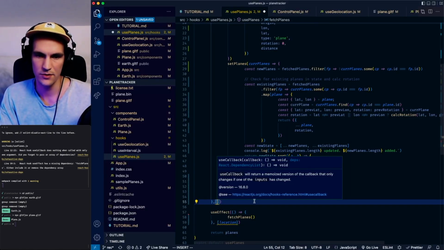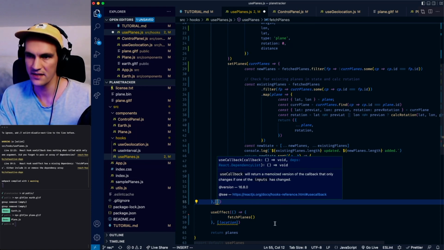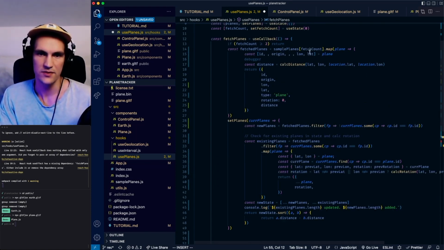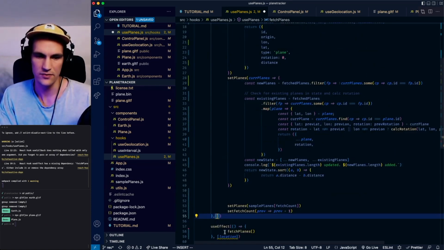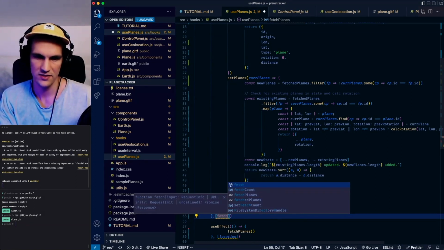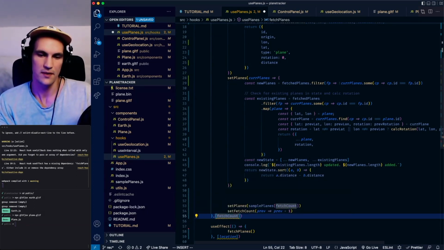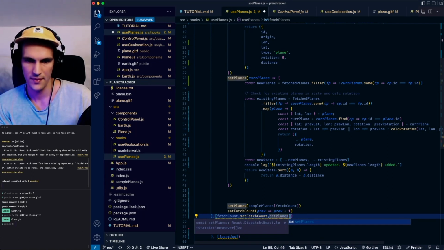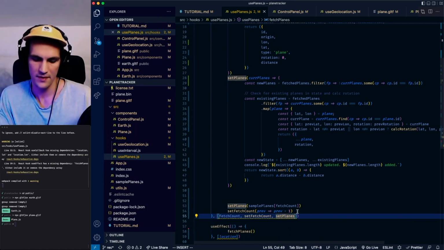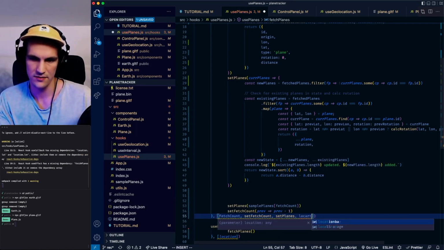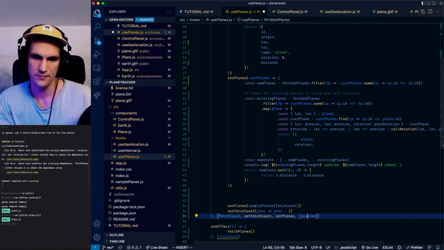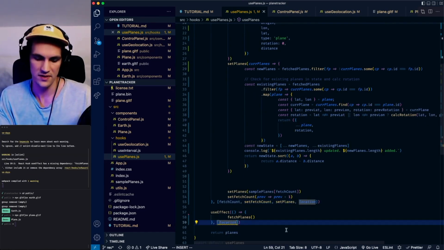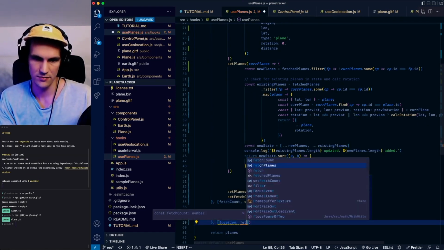So let's make sure we have all our dependencies correct. So this one uses fetch count, and set fetch count, and set planes. And it also uses location. This one should have fetch planes.